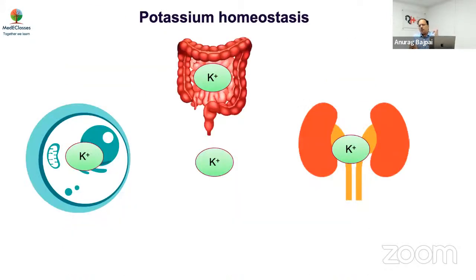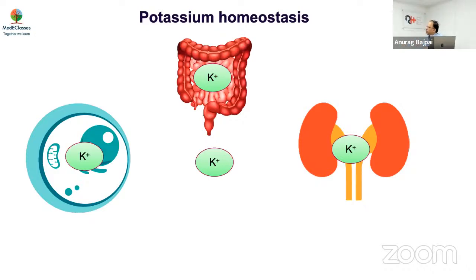So when we talk about potassium, it essentially is a balance between 3 sites in which potassium is affected. We, of course, have the intracellular area, wherein potassium is largely an intracellular ion, so it is within the cells and exchanges with the plasma. Second, of course, is the intestine, so how much potassium we take in. But remember the amount of potassium in every food, because it's an intracellular ion, you will never become deficient unless somebody is on total parenteral nutrition.